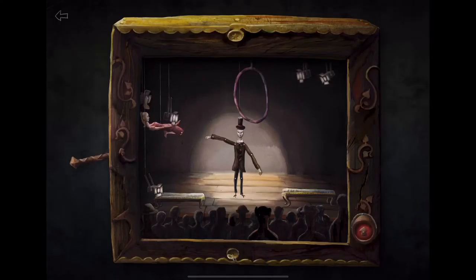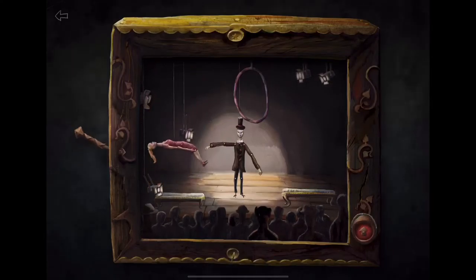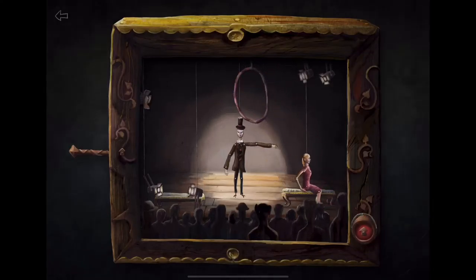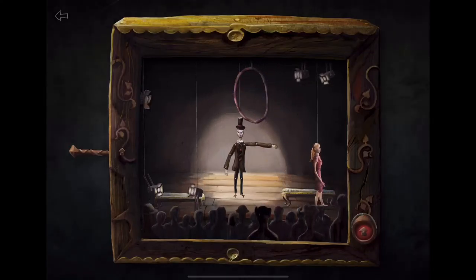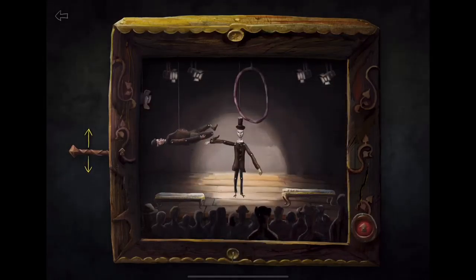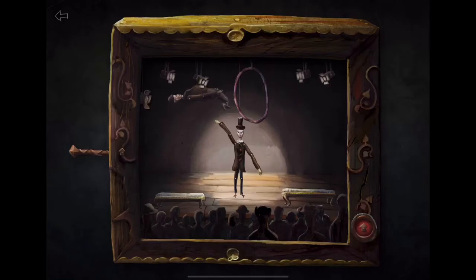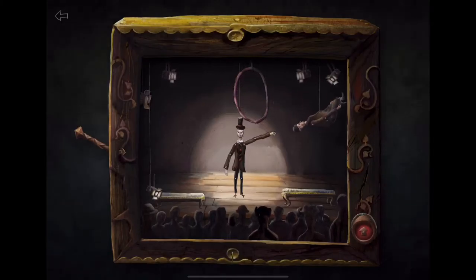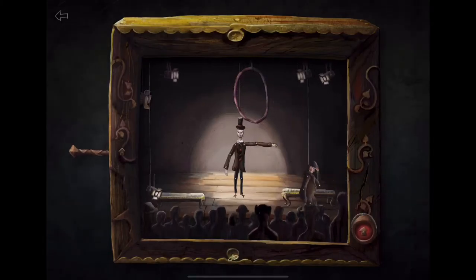How do I get her through the hoop? Oh, there we go. I gotta use the red button with that lever thing in conjunction. Second act. Let's see if I do better this time. Up, up and up. Shake it, shake it, shake it. Oh yeah, I'm getting it through. Did it. Second magic act.